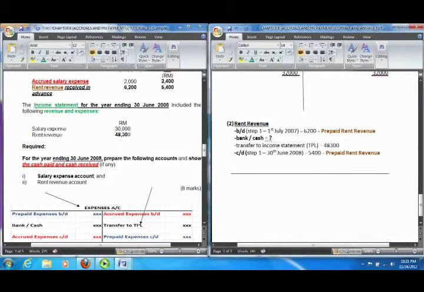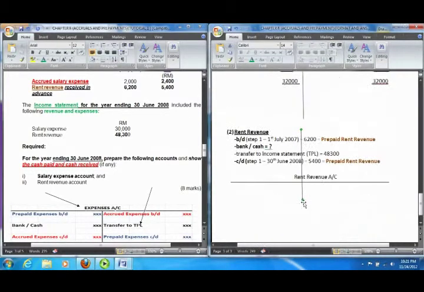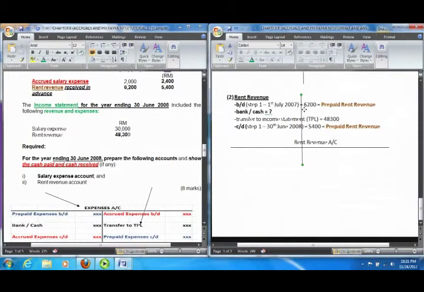Alright, class. What do you need to put on the line? Yes, correct, class. The account name, rent revenue account. Okay, then you put the line. Okay, this is the account. You need to know how to do it. Alright, first step, class. Can you help me, class? First try to put in all this information in your account. From where do I get all this information, class?